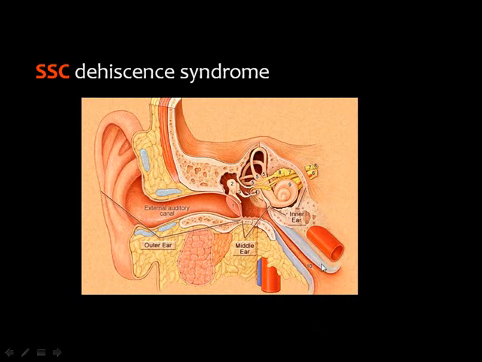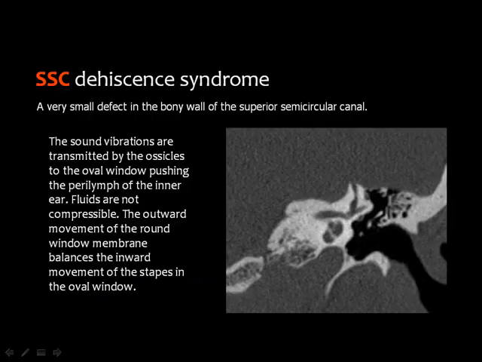Then this image is just to let you know the relation between the superior semicircular canal and the intracranial cavity. There is a bony ridge separating the superior semicircular canal from the intracranial cavity. When the superior semicircular canal is continuous with the cranium, then we call this the superior semicircular canal dehiscence syndrome. And you know, these patients usually suffer from drowsiness and dizziness whenever they hear a loud voice. That's because there is a creation of what's known as the third window.